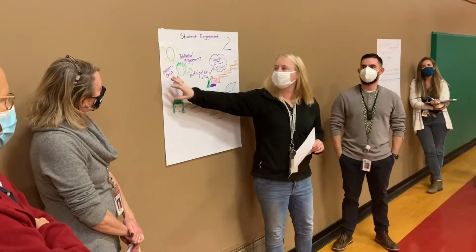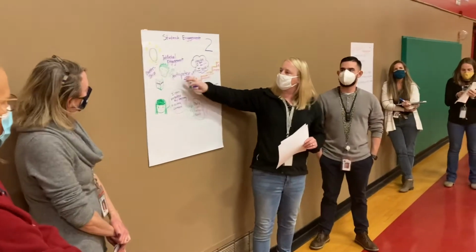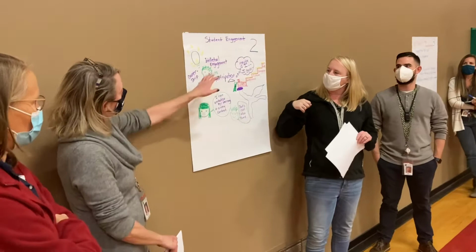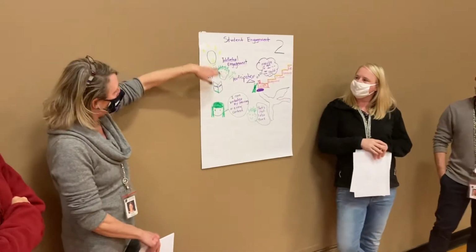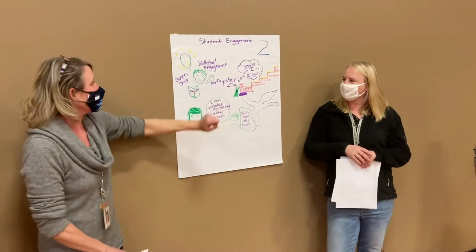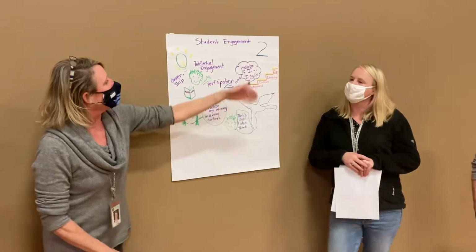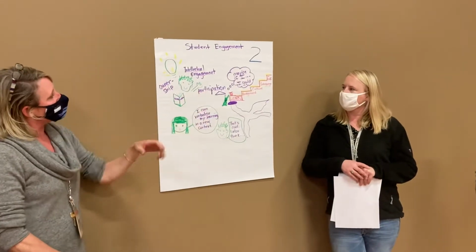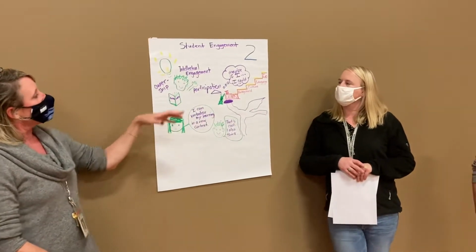All right, so we have student engagement, and our thinking took us to intellectual engagement, a combination of ownership and participation. Their work and their thinking that goes into it. This is the symbol for change, for those of you that have been out of high school for a while. As they own their work, they're thinking about it, they're participating. Here's a reflection of their work, they're reflecting on it.